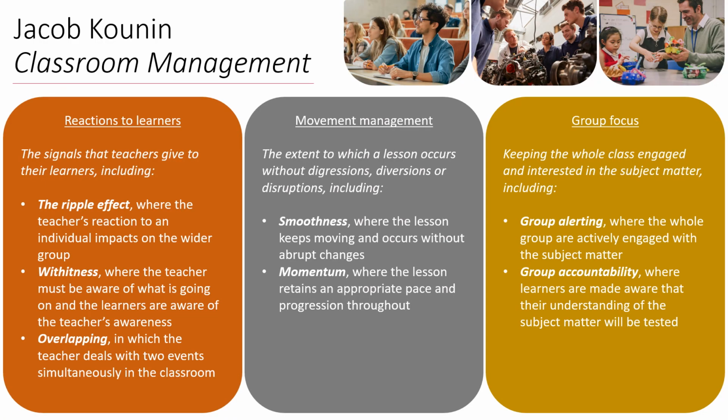Jacob Kounin, Classroom Management. Reactions to learners. The signals that teachers give to their learners, including the ripple effect, where the teacher's reaction to an individual impacts on the wider group. Witness, where the teacher must be aware of what is going on and the learners are aware of the teacher's awareness. Overlapping, in which the teacher deals with two events simultaneously in the classroom.